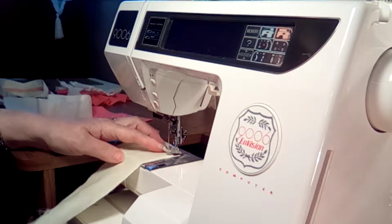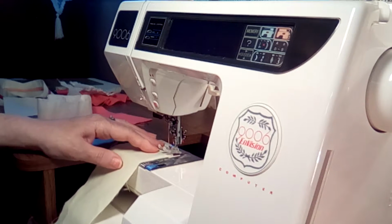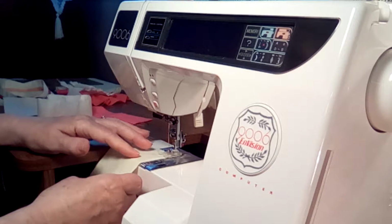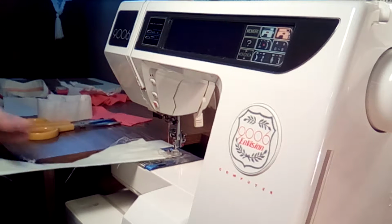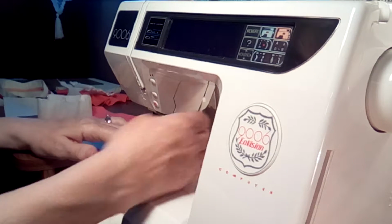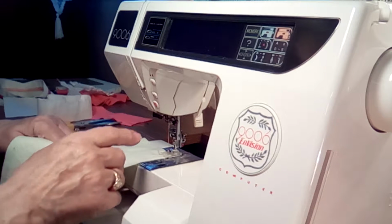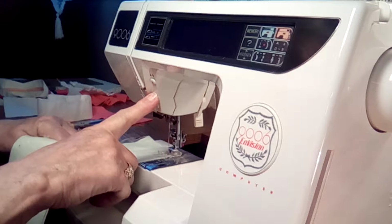Today I want to show you how to sew a straight seam, and how not to get it stuck down in your needle plate. So what you do is you get your fabric, take some scrap pieces of fabric and practice. Set your needle in about 1/2 inch. Take one stitch, then back stitch to the edge of the fabric.